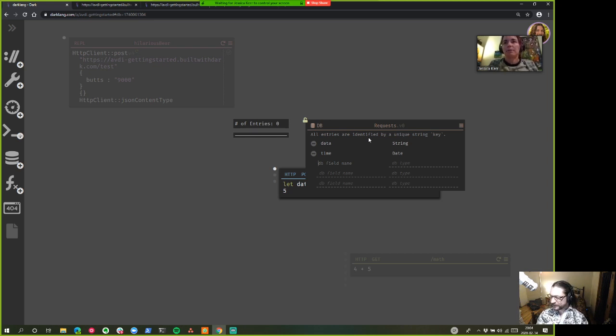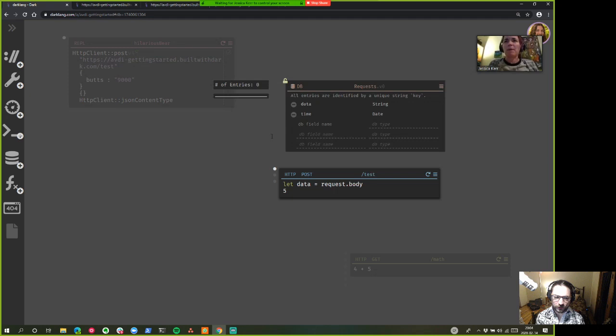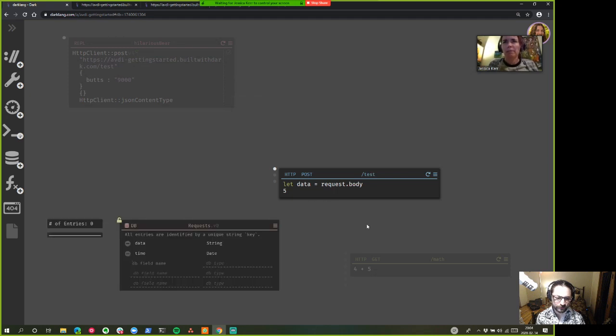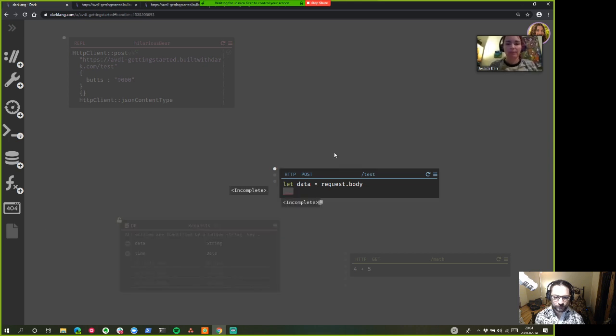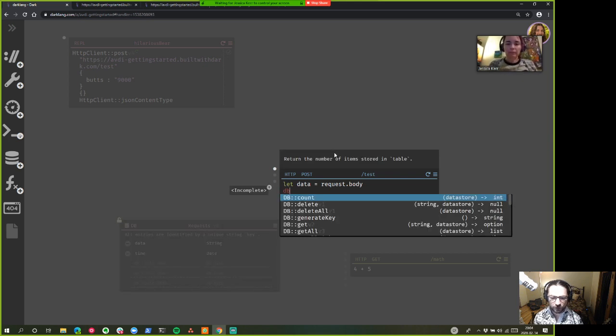Oh, so you probably want me to read. Okay. For instance, a possible set of records with keys in the above data store would look like so. Now that we have a data store, let's finish our post endpoint. The first parameter is the record we're inserting. This will match our schema of data and time. So you can go back to the db:set thing. Okay, db set.